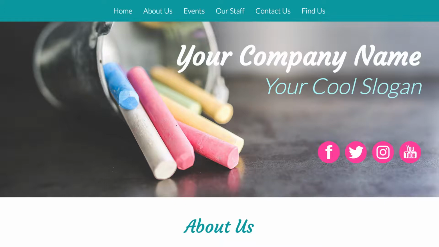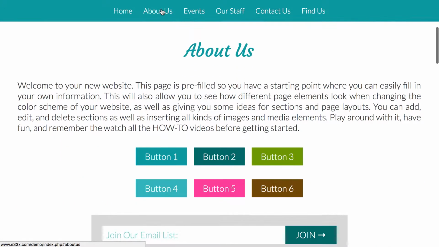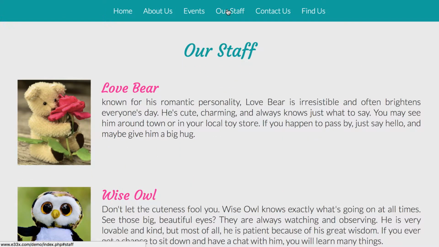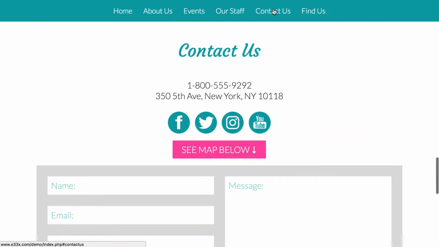By default, we've already included a basic web page as a starting point. And when you click on a button in the menu bar, it scrolls right to that page or section. This layout is called a scrolling website. Most modern websites are switching to this style because it's much more user-friendly than a paginated website where the user has to jump back and forth between pages.